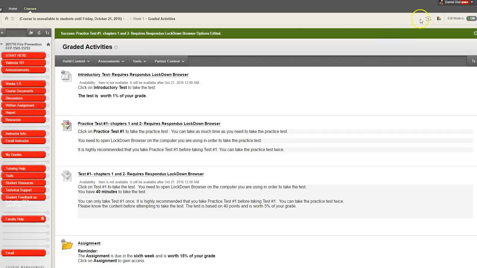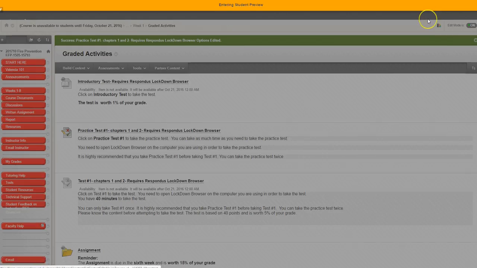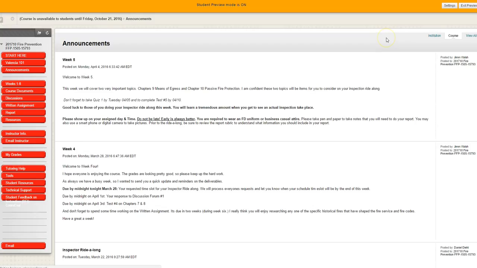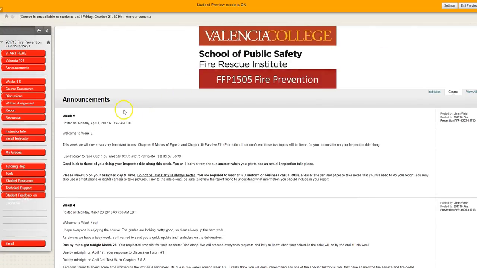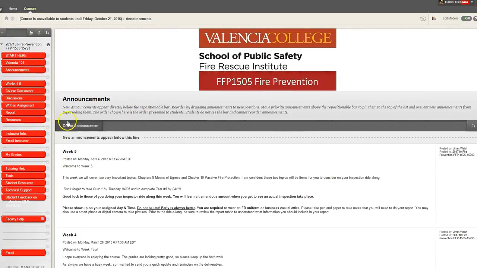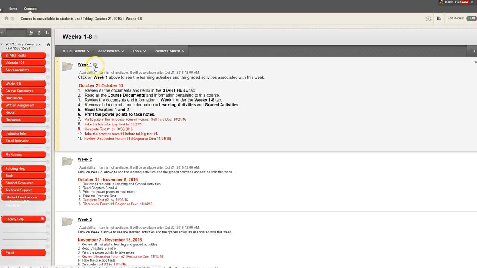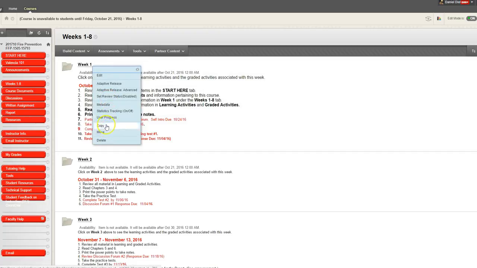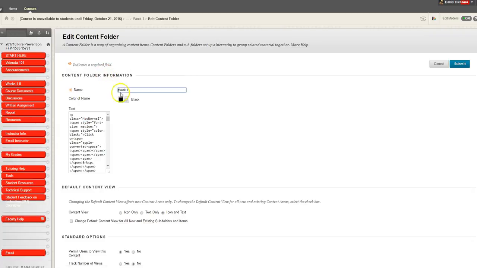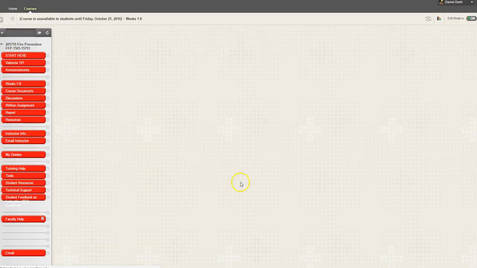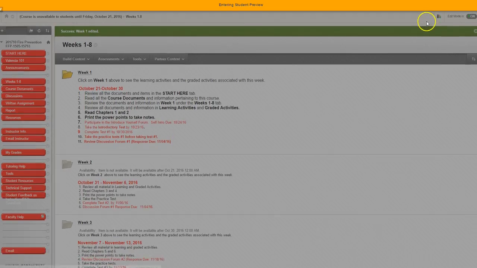And then we'll go up and look at it like a student. Remember the student view up here? So we're entering the student view. And we're going to have to go back into the module. So now we're back into edit mode. We can go in and make this, I'm going to edit it. And we'll just unclick this for now so that it's available to us. Then we'll go back into the student view.